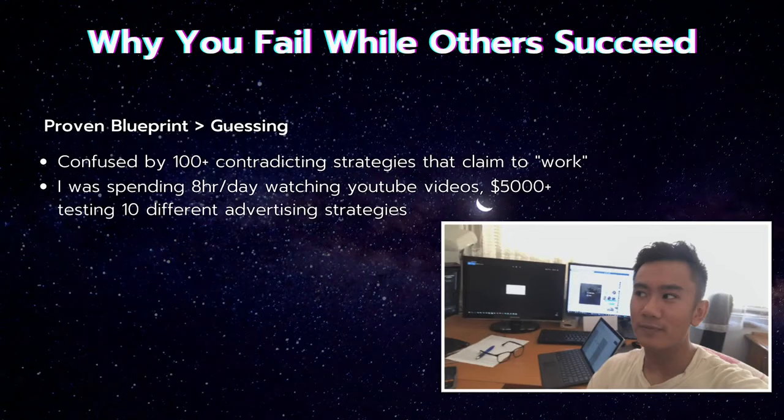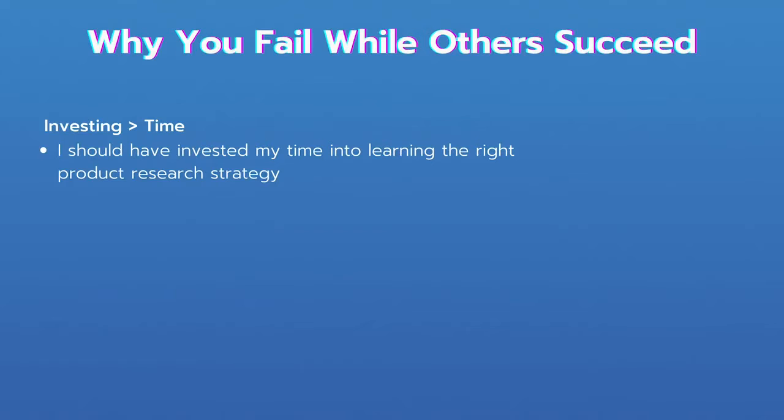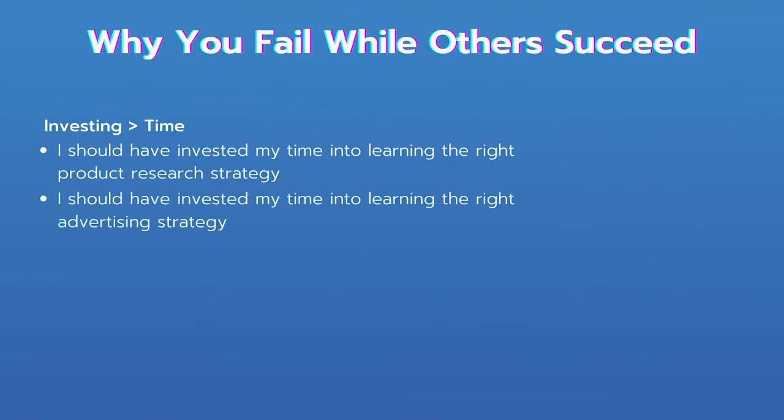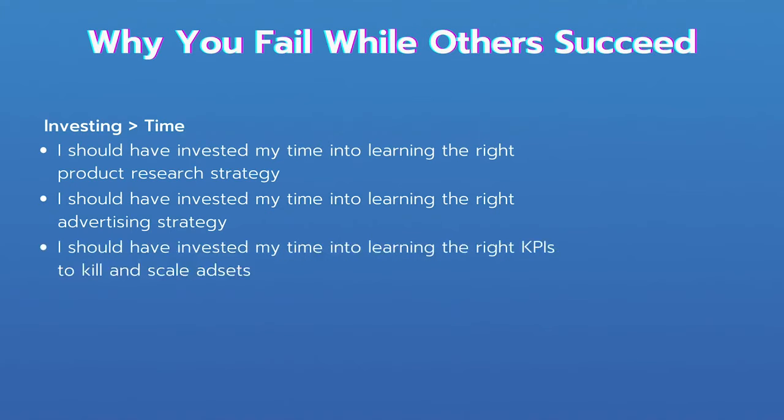I was spending 8 hours per day watching YouTube videos. On top of that, I was spending another 8 hours a day testing and applying what I learned. I spent $5,000 plus testing 10 different advertising strategies, testing over 70 different products. What I should have done is invested my time into learning the right product research strategy. I should have invested my time into learning the right advertising strategy. I should have invested my time into learning the right KPIs, teaching me how to kill and scale ad sets.